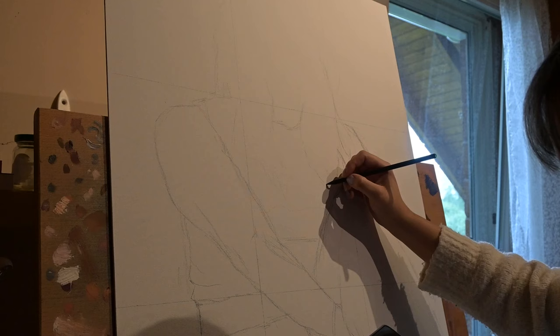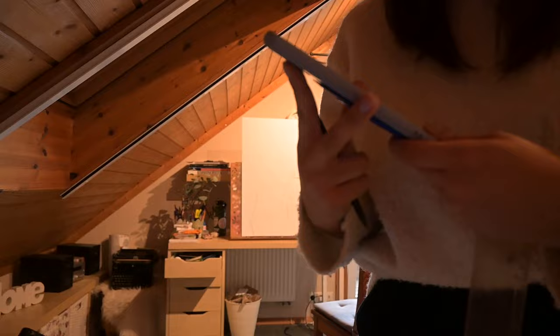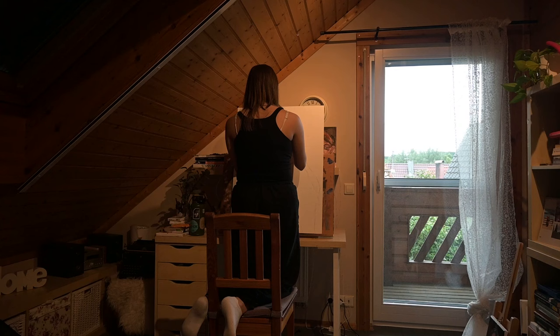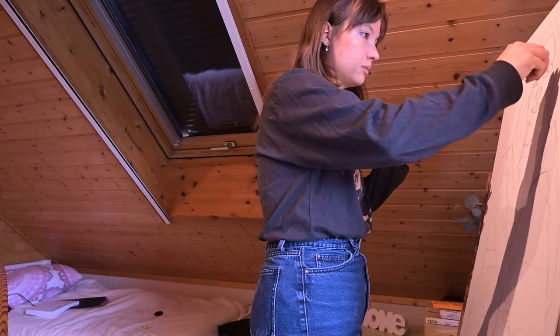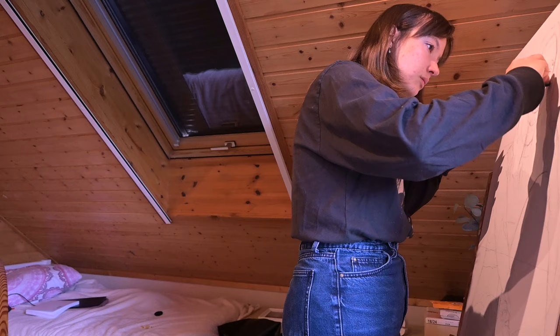The idea for this painting came when I saw this video of this girl, and she's an amazing artist. I will try and link her name up on the screen. She does all of these self-portraits, and I've done some self-portraits before, but honestly, none of them really looked like me. There have been some where it has looked like me, but it hasn't been perfect. So I really wanted to do one where I really focused on the proportions and everything. I didn't just want to do my face, I wanted to do an entire body.